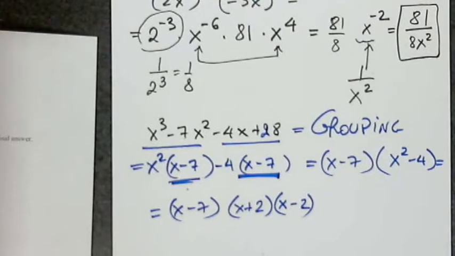I'm going to show you how, nothing special at all. I'm going to give you the syntax. So I wrote factor, left parenthesis, right parenthesis, and all commands in Maple have to end with a semicolon. So I put in the x cubed minus 7x squared minus 4x plus 28. Maple does not recognize something like this. So you have to put the multiplication symbol. And then I'm going to click enter. Nice?